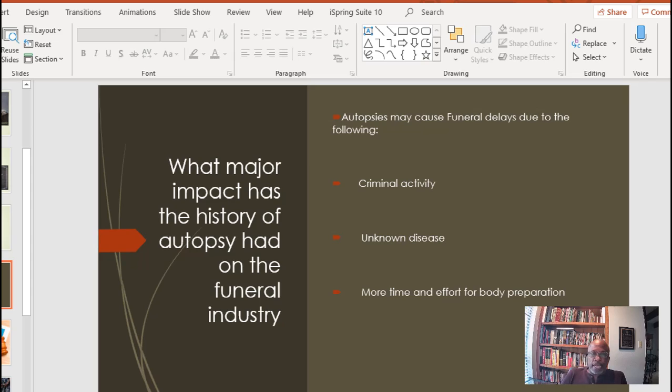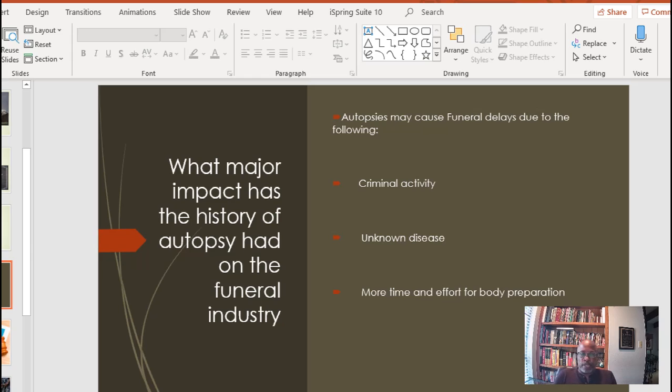And negative impacts would be, say, delay in funerals because of an autopsy. But I couldn't find much of a reason that an autopsy would delay a funeral. I mean, criminal activity, maybe someone poisoned you. They've got to figure out what's in your system. They're going to do that. Other than that, it would be an unknown disease like the coronavirus. It was what, this time last year when it started, and they do autopsies on them to see how this sickness is affecting the body. So they're making headway on it, and they're coming up with medications for it, and it'll soon be over.